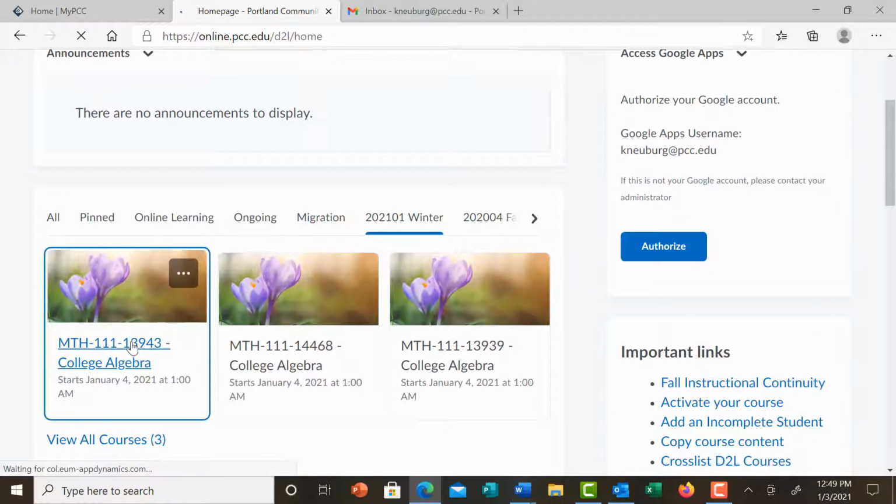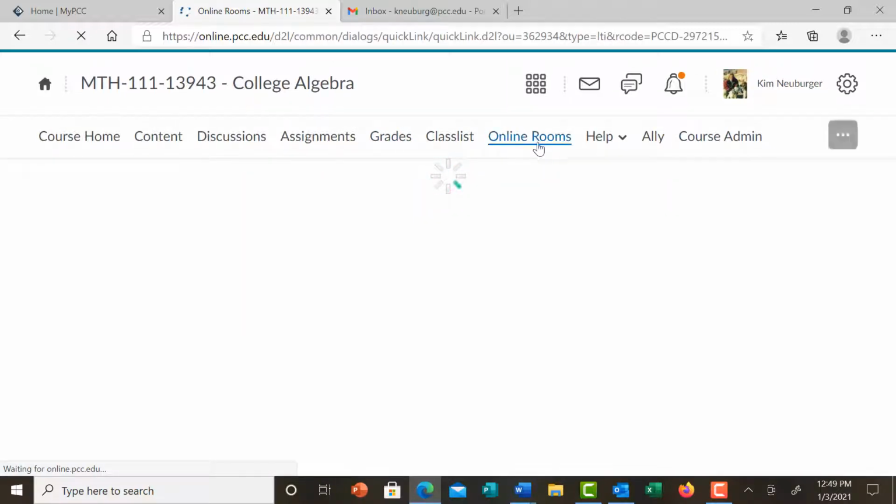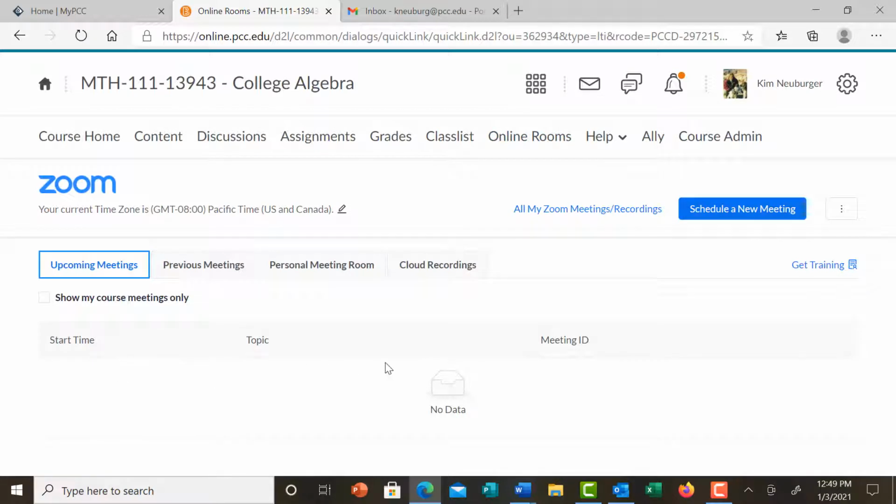If you click on your class, which should show up in here, our class will be meeting in the online rooms. If you go to the online room link on the day of class, I will have a link that will show up right in here, and it will have a button for join. You click that, and that will open up your class. Make sure you have speakers and a microphone. If you have a headset, that actually works best because it makes it so there's no feedback. When we have class, I will always be recording them.